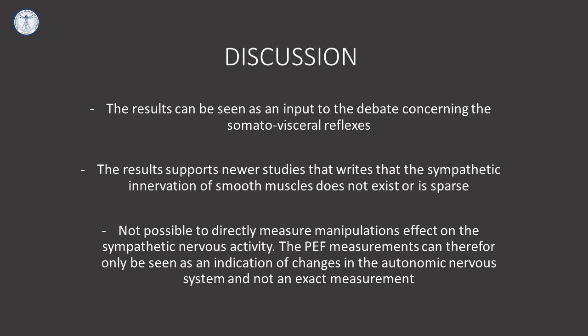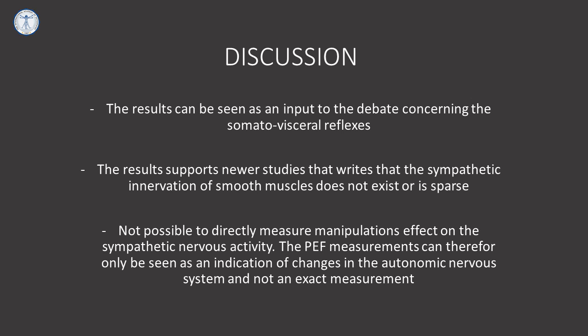Even though studies have shown that sensory input from paraspinal tissues has the capacity to reflexively alter the neural outflow to the autonomic nervous system in animals, this does not imply that spinal manipulations on a human can alter the neural outflow to the autonomic nervous system. Therefore, further investigation on the topic of somatovisceral reflexes is necessary.